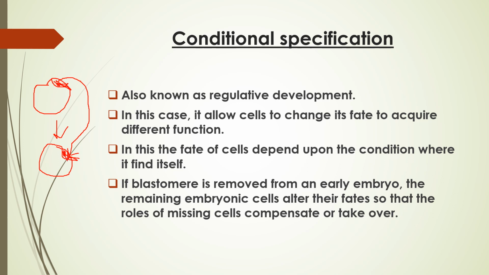It can change its fate according to what the surrounding cells make. So it is affected by the surrounding cells and can take over the function which is acquired by the surrounding cells. And the loss in the first embryo can be compensated by the surrounding cells. So it is not determinative. It can change its fate anytime by itself.